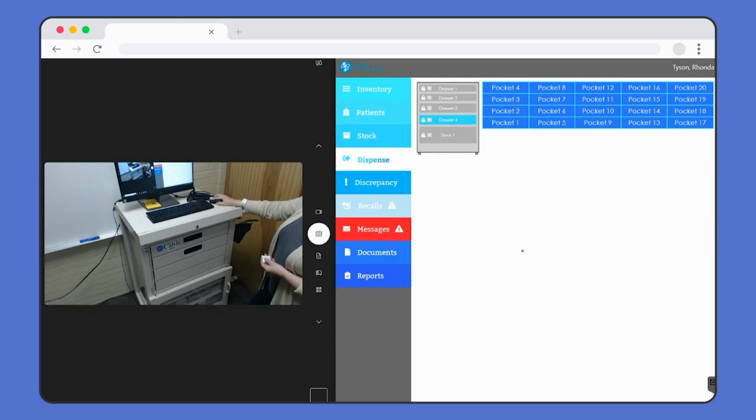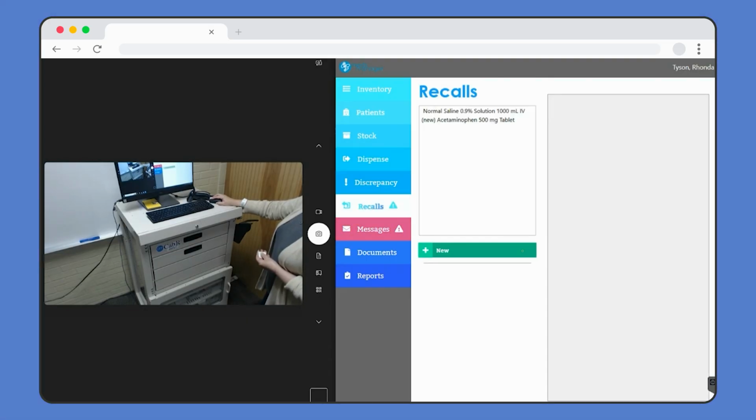Recalls are always messages that are associated to medication recalls or important information the student may need for medication safety, such as a black box warning or a supply chain shortage that they need to be aware of. In order to visualize the content of whatever is the concern, the student will click on the tab. They'll see information in the recall heading.